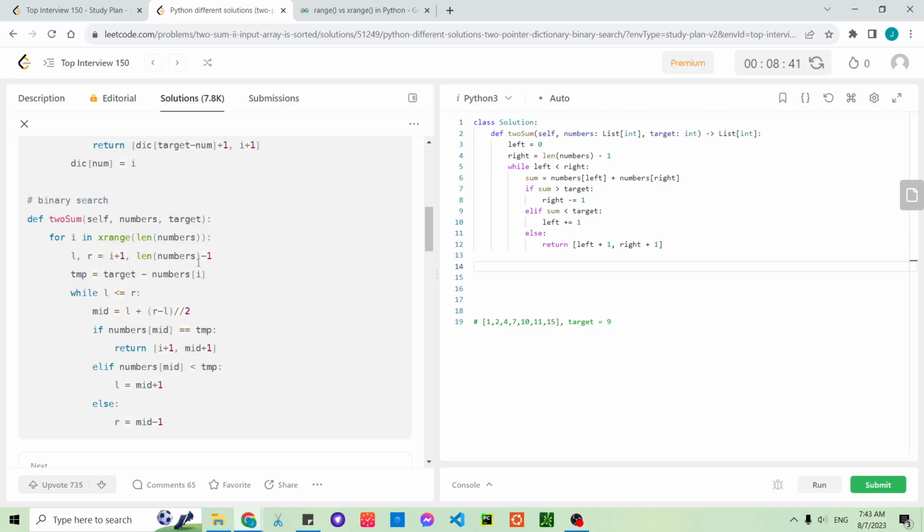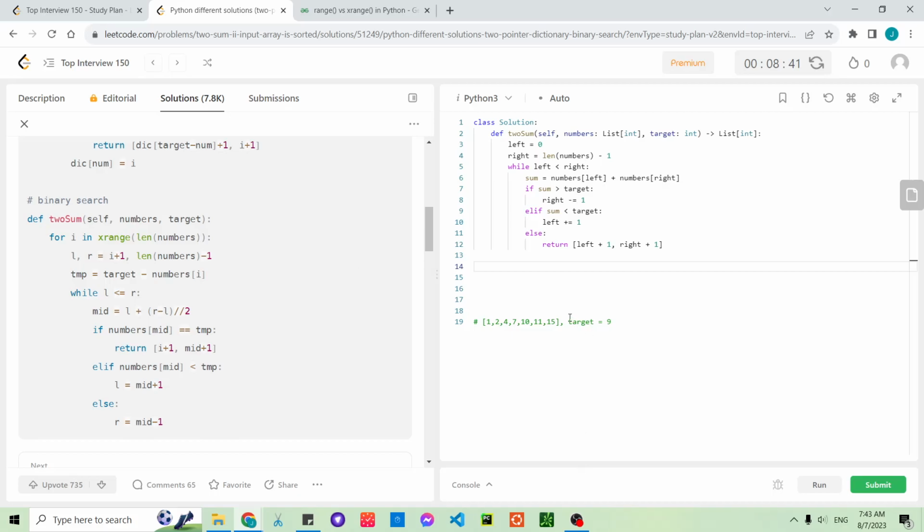So both left and right start with i plus 1, okay? Oh, no. Left starts with i plus 1, right starts with the last. Okay. Can we find the middle? And if the middle one is... Oh, I see.